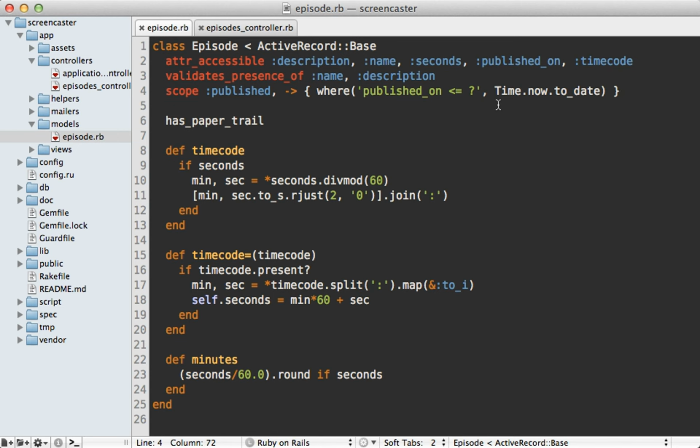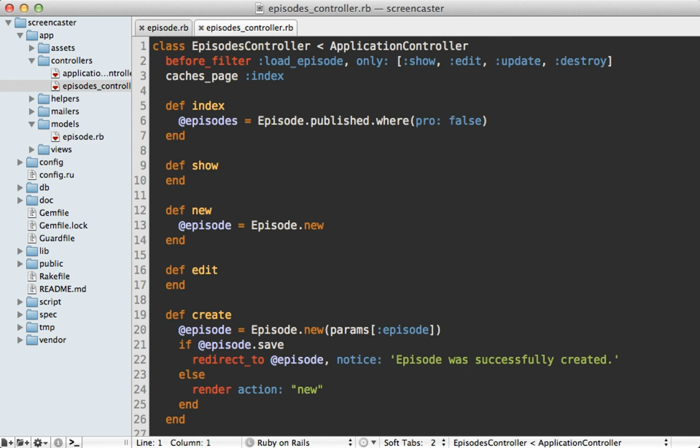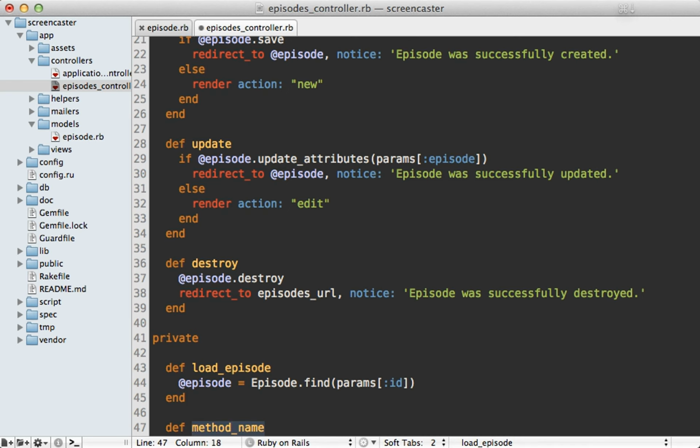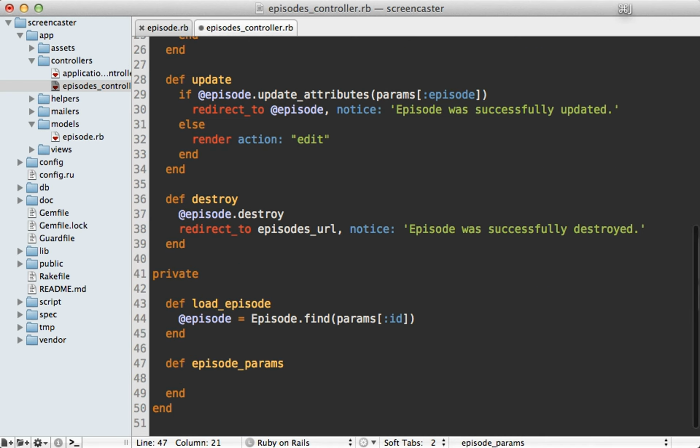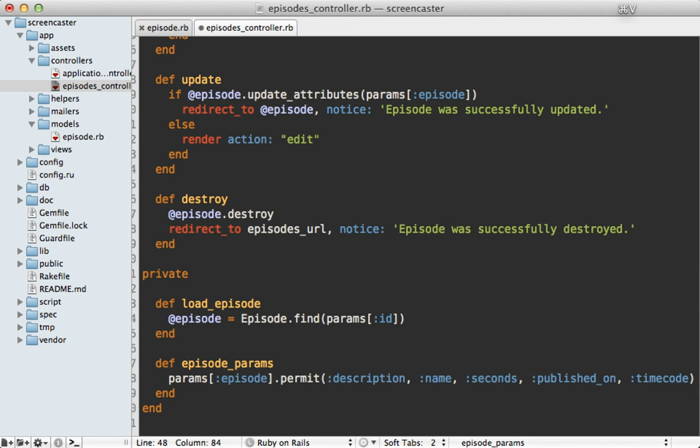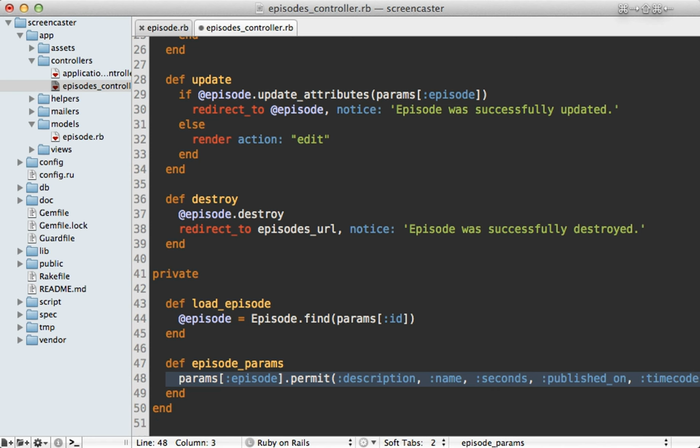So I covered strong parameters in episode 371, but we can do the transition quickly here. It's basically a way to move the mass assignment restrictions out of the model, so instead of attr_accessible, we put them in the controller. So let's take these attributes here. And then going into the controller, let's define a private method down here at the bottom called episode_params. This is just a conventional way to do it, but there are a variety of ways we could do it. Let's extract the episode parameters that are submitted through the form, and then call permit on this, and then pass in those same attributes into here that we had in our model.